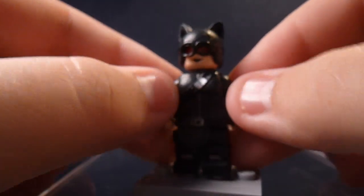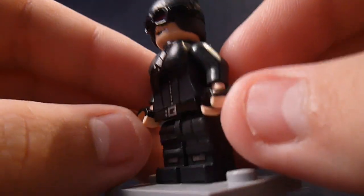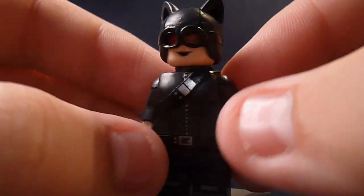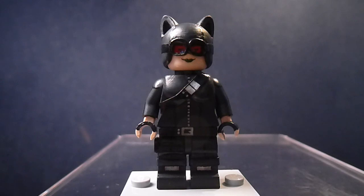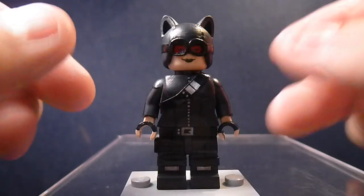And that is it for Catwoman, pretty much. So this figure, oh, and the entire thing was painted a dark charcoal gray. So yeah, very heavily inspired off the Telltale Catwoman. I'm not a huge fan of Catwoman, but the Telltale Batman series Catwoman is the first Catwoman I've really enjoyed, so that's why this Catwoman's heavily based off that one. So yeah.